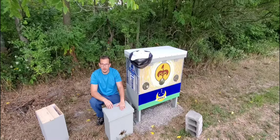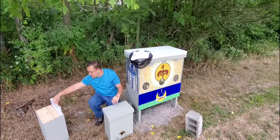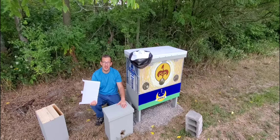Today I want to move this swarm that we caught Friday — today is now Tuesday — and put them into this box here. This box is going to allow them to better make it through the winter, and I'm going to be able to put honey inside the hive feeder with them so they can build more comb and more stores to make it through the winter.